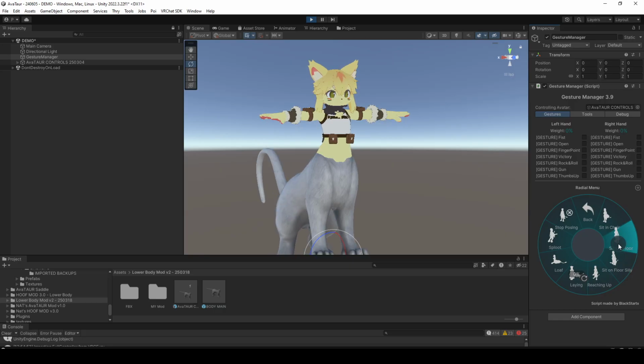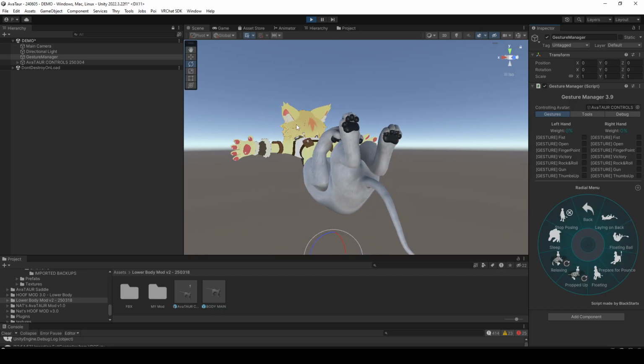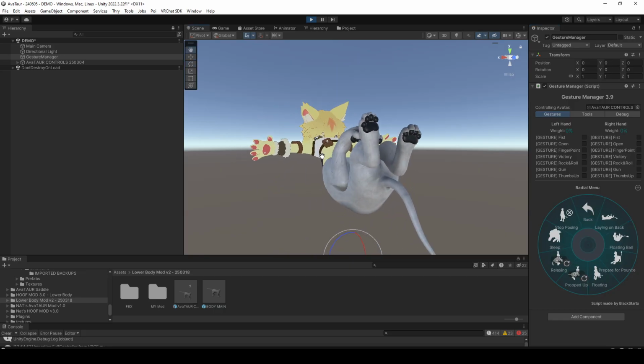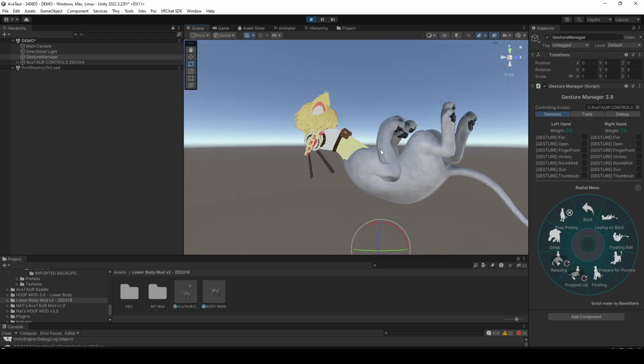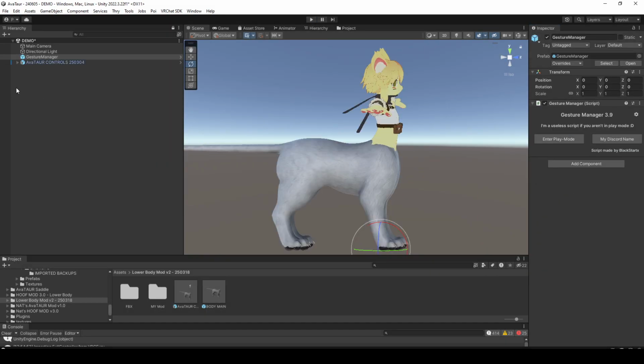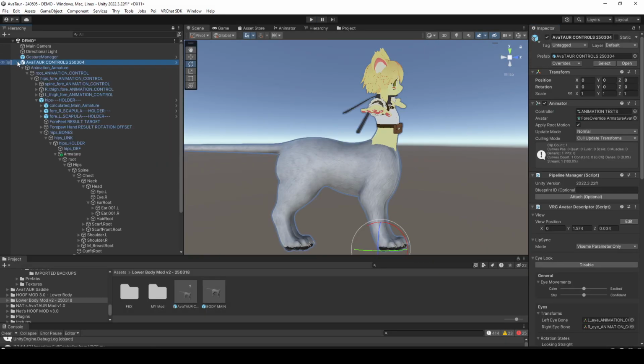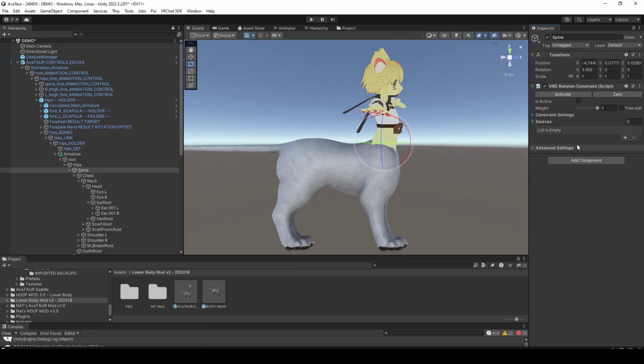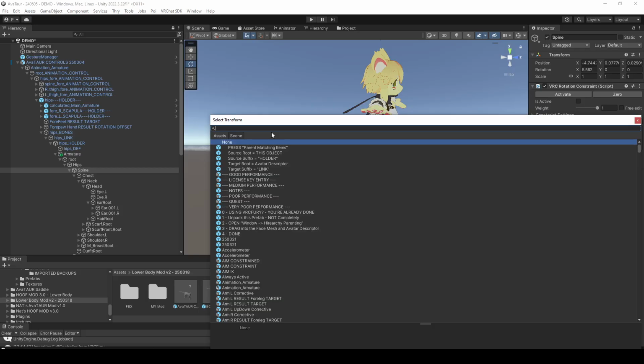I usually like to play around with the poses. Yeah, see, the head will follow some stuff, and the ears, because I've already added those, but the rest of the body still needs all that good stuff. And that is what we're going to be doing. You're literally just going to go through fingers and all. Add a source. What is this stuff? Spine.